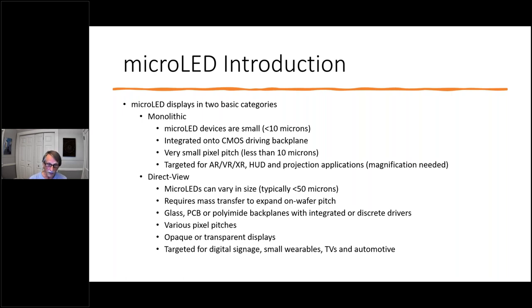and automotive. And now you've got a whole bunch of different choices that you can start to make in terms of how you design and develop these, in terms of the backplane technology, could be glass, printed circuit board, polyimide. There's different drivers that can be associated with each of those backplane choices. You've got various pixel pitches, various sizes of displays and modules. So typically now you're going to make a display solution, a monitor, a TV, from a series of modules. And those modules, again, can vary by size. They can be transparent, they can be opaque, so lots of stuff that we'll get into.